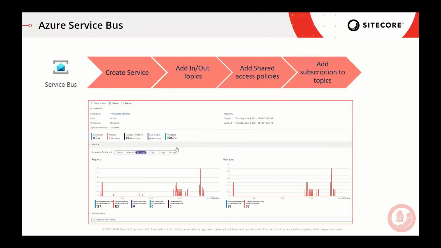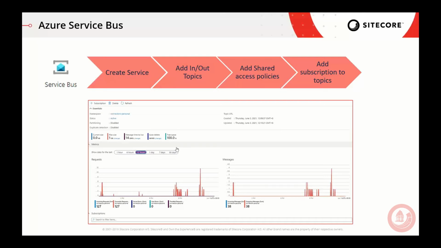For the first, the service bus, we need to create a service bus on an Azure environment. Once we have the service bus ready, we need to create two topics to listen and to send messages. And of course, we need to create the shared policies for them, which will later be used in the connection strings. Once we have that ready, we can start listening by adding a subscription to the topic.